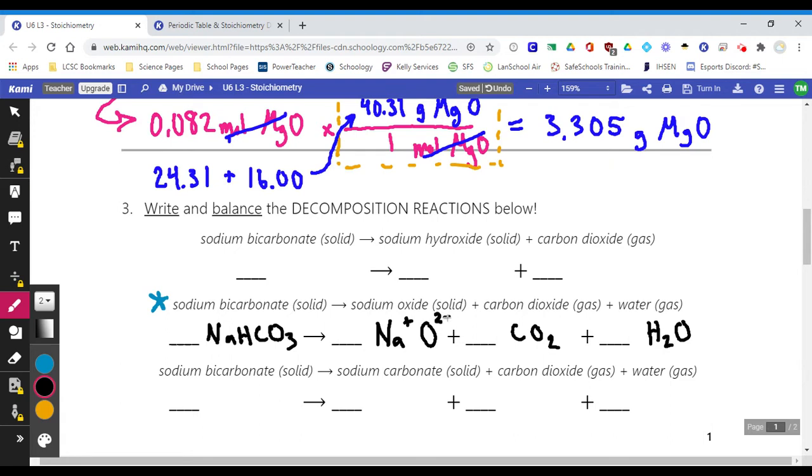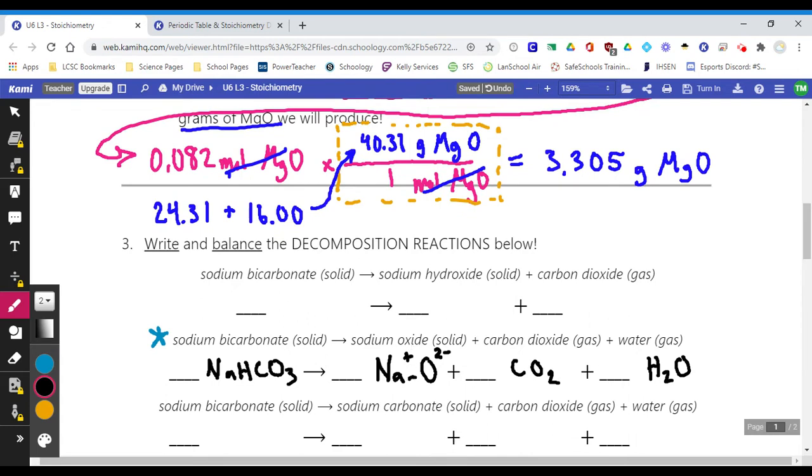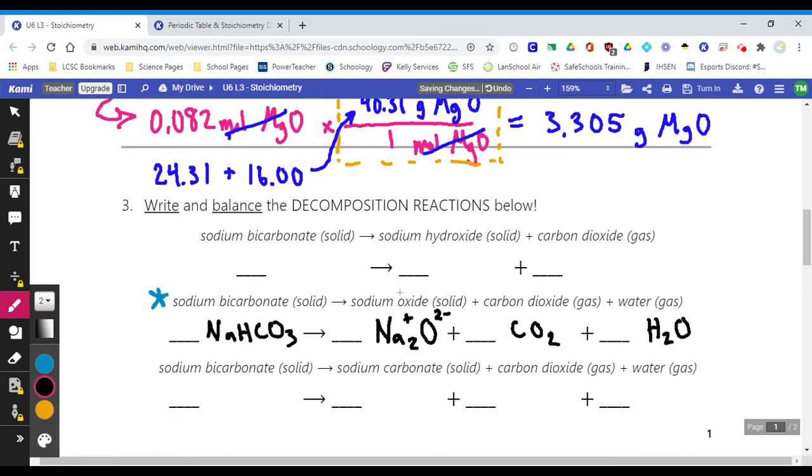Get a little negative 2 charge up there. So if I put together just one Na and one O, those charges aren't going to cancel completely. We're going to have a leftover negative charge. So one Na with a 1 positive charge is not going to be enough. I would need 2 of them. If I had 2 Nas, that would be a positive and a positive. A positive 1 and a positive 1 should cancel with a negative 2 charge. So that's what we're going to do. We're going to cancel those out. And this should be the formula that I'm using for sodium oxide, Na2O.